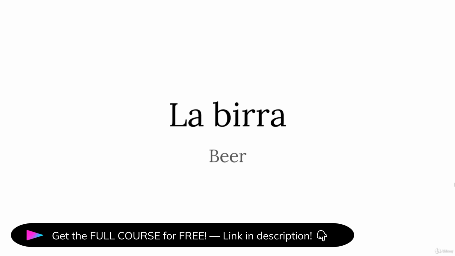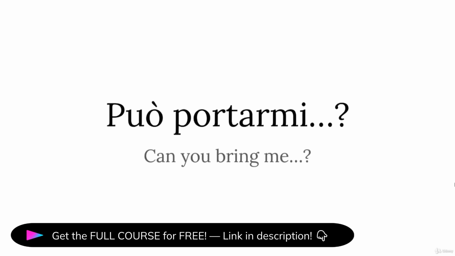Okay? Perfect. So for example, if you're in a restaurant and you want to ask the waiter to bring you, I don't know, some water, how can you ask, can you bring me? That question in Italian is può portarmi? For example, può portarmi l'acqua? Can you bring me some water? Perfect. And once again, we are using a formal way. Okay? Può portarmi?